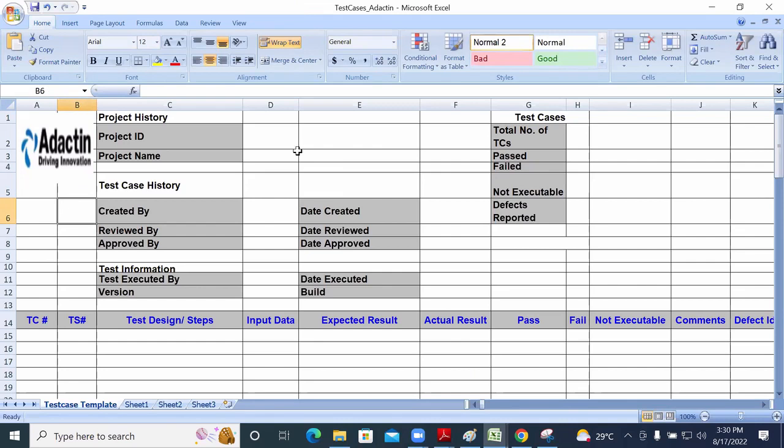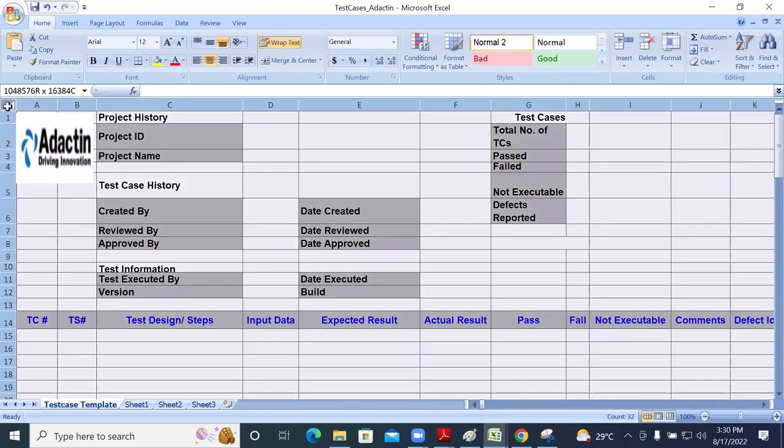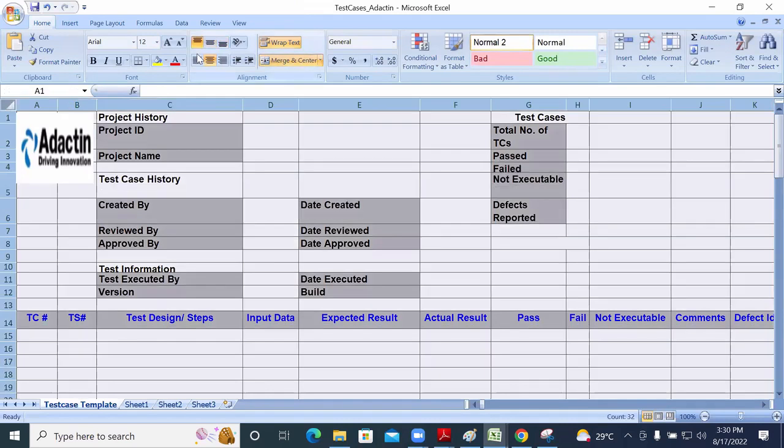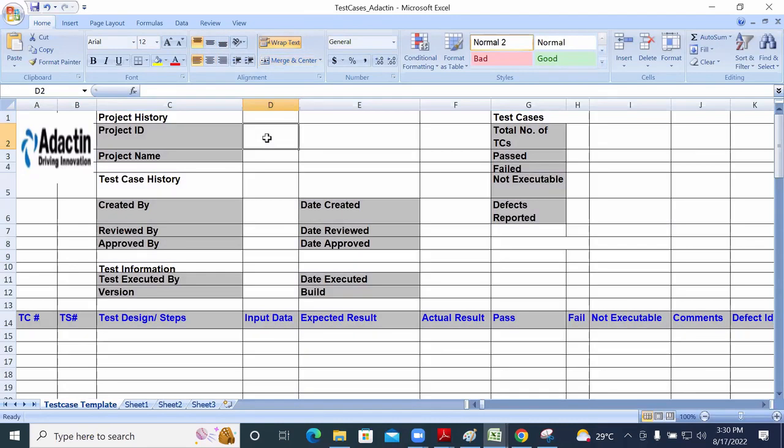Okay. So now we need to provide that particular project ID. What is the project ID? ADT.